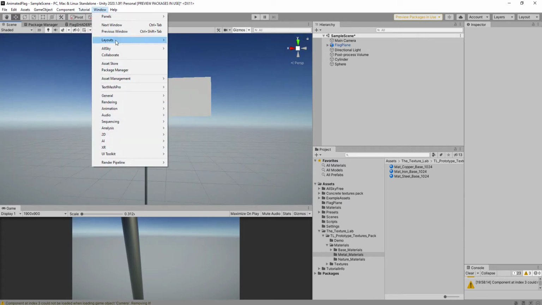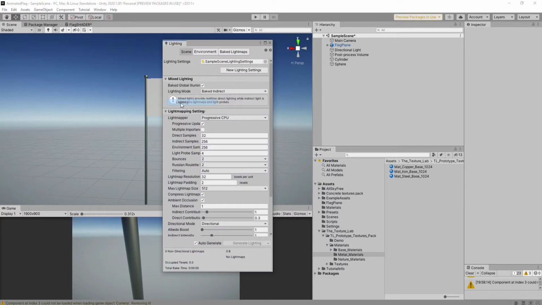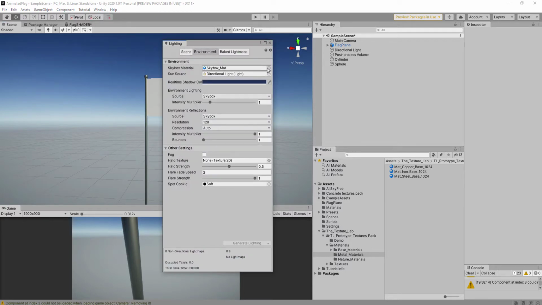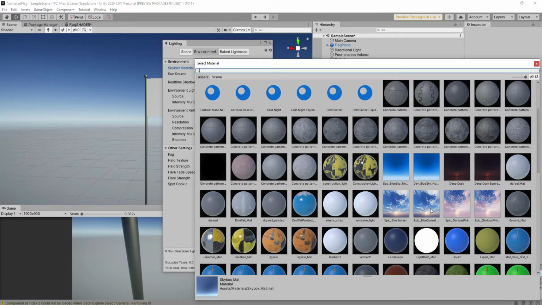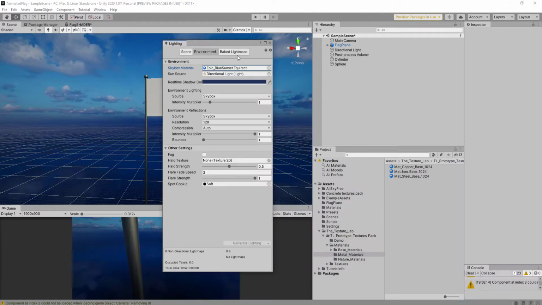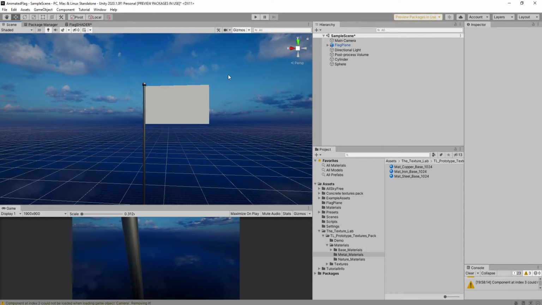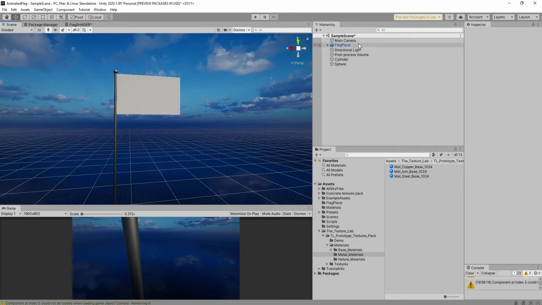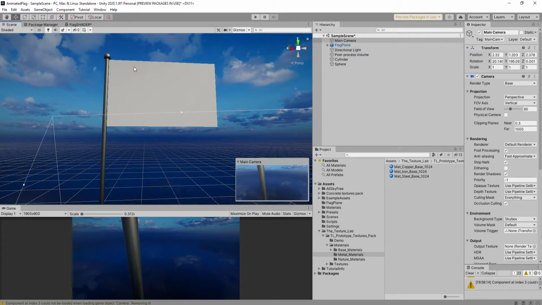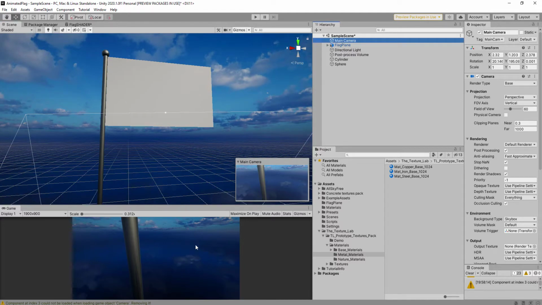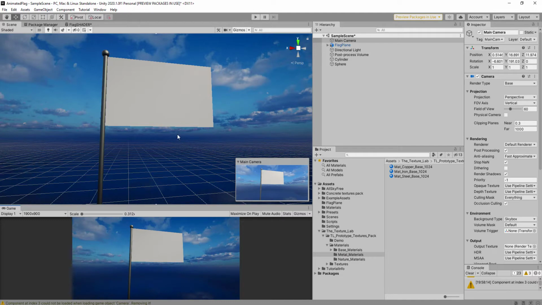Yes, it's good. And we can change the background: window, rendering, lighting, environment, skybox, and we can choose this one. Yes, okay. And we can align the main camera to the scene. Select, align to the scene, and select main camera and Control Shift F. Yes, it's good.